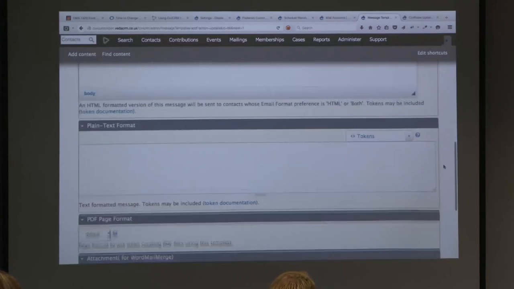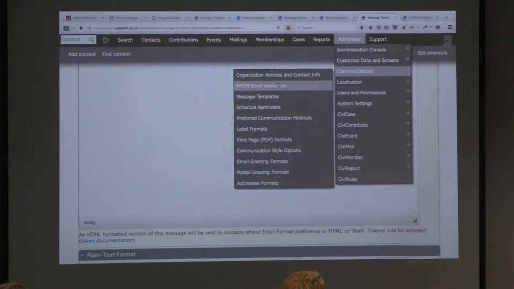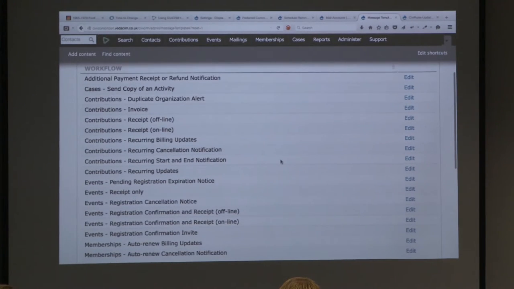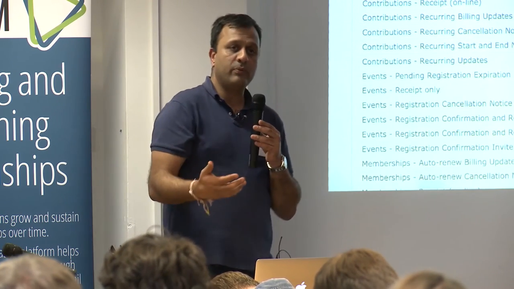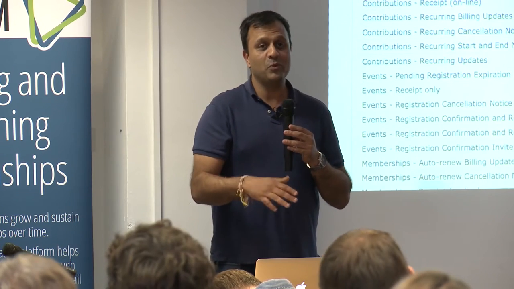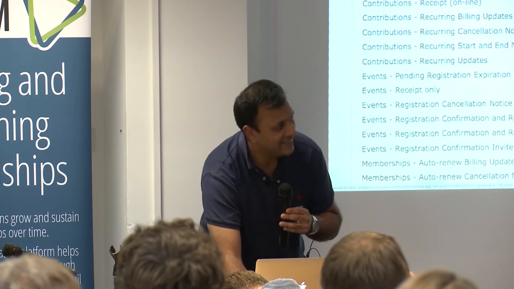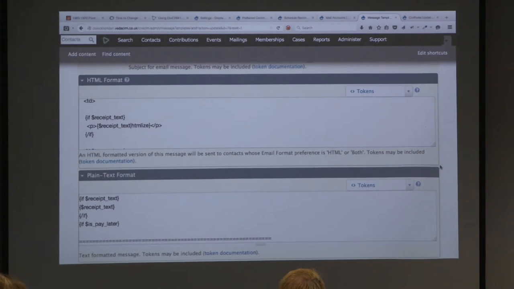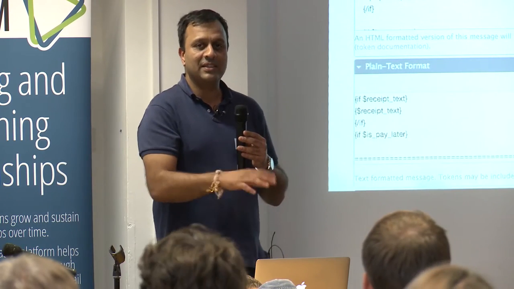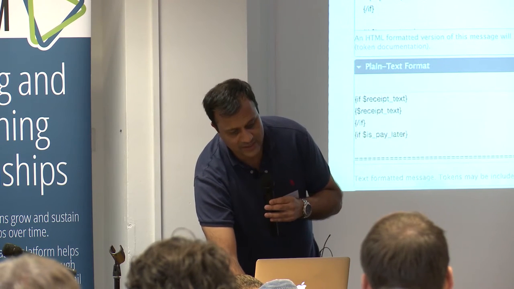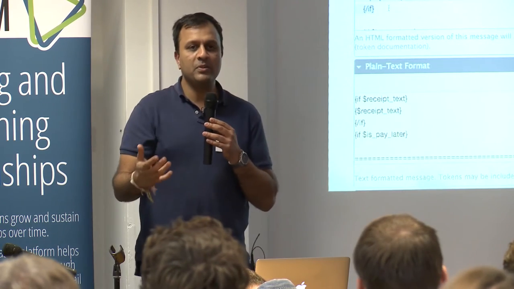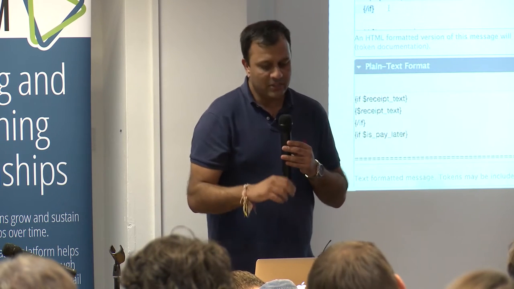Message templates - all this outbound stuff you're sending, where can you store it? Under Communications there is a Message Templates menu and you'll see two types. System ones are things the system will send out automatically - for example when someone donates and you've set up a contribution receipt, that's the template they'll get, and you can edit it and change the format. I'm going to press edit and you're all going to think 'what is that?' - so you need to know your way around HTML before you start editing system workflow messages. There's a lot of Smarty logic in there - what did they donate to, what was the amount, what payment instrument they used - a lot of logic is built into these templates.